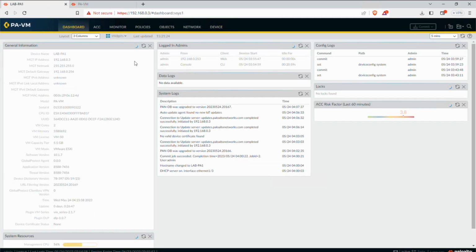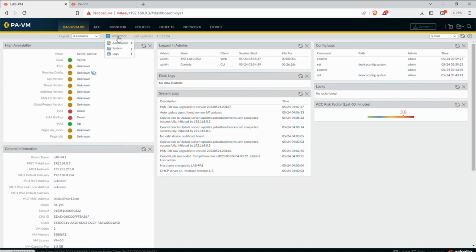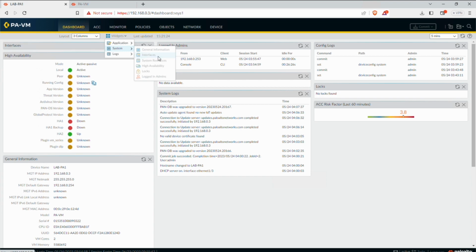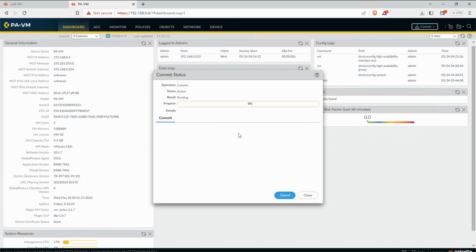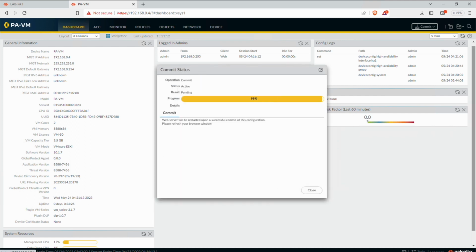Here, let's open this high availability widget, interfaces. Okay.